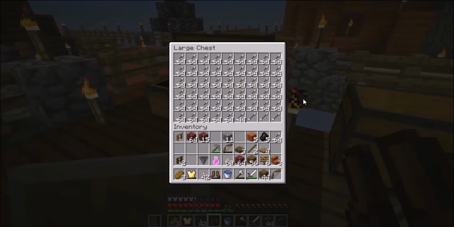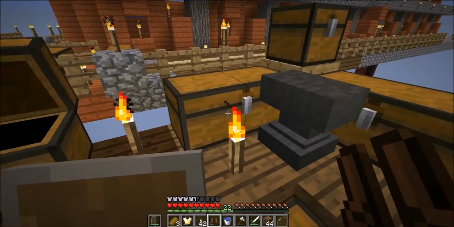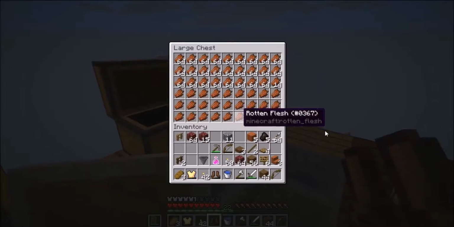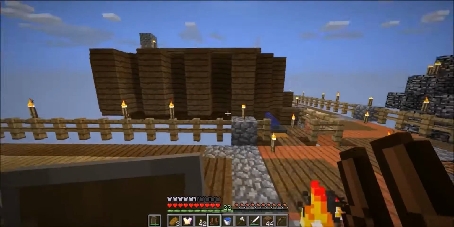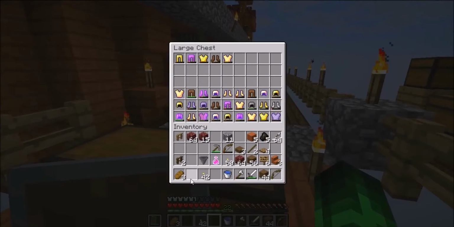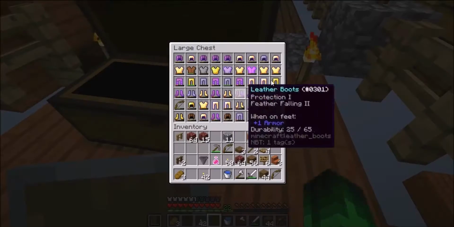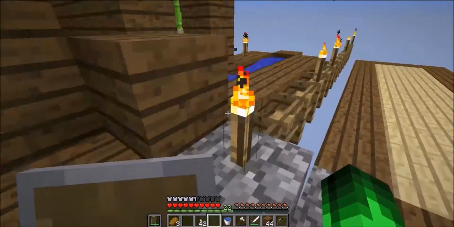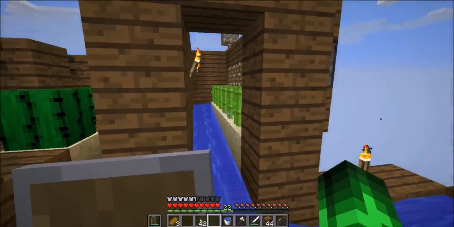Okay then. We are now right to the edge of arrows. Gunpowder still has a little way to go. Bones are also almost done. And rotten flesh, we of course just emptied a lot of that out, so that's fine. This armor chest is now an armor double chest because we ran out of space in this one. So we're producing a lot of that. So yeah.